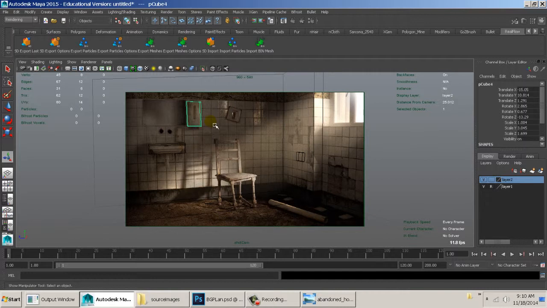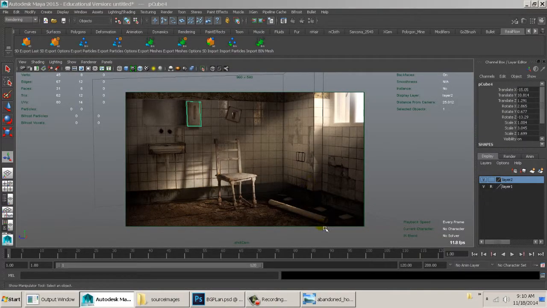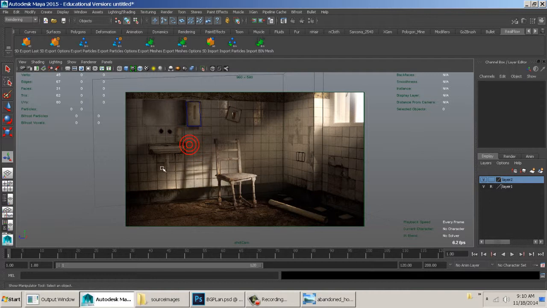Okay, so in this case I'm going to add some cream. So I'm just going to literally just create an emitter and start creating a cream. Now if I'm going to be going into RealFlow, because I want this to be like drops of cream that just kind of start pooling, then I would export my geometry out and bring that into RealFlow. Okay, but that'll be another video. All right, this is just to kind of get you set up, and then once you're set up, then we can start to go to that next stage of stuff.